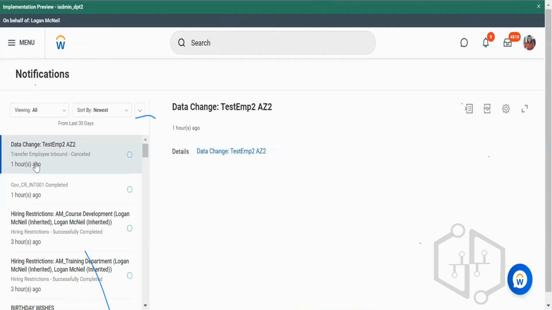So that is the difference between notifications and inbox. You will mostly use your inbox when you are taking care of activities. If you create any integrations and configure a notification on that integration for completions or failures, you will get the integration status here, whether the integration completed, failed, aborted, or completed with warnings.